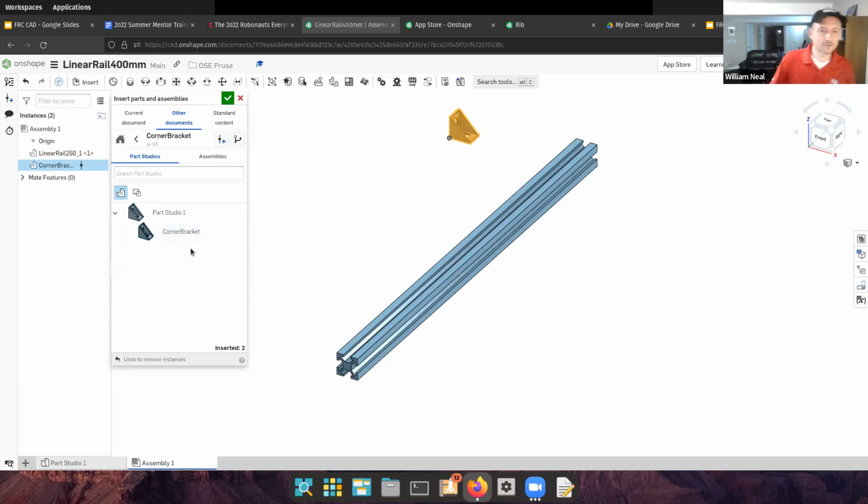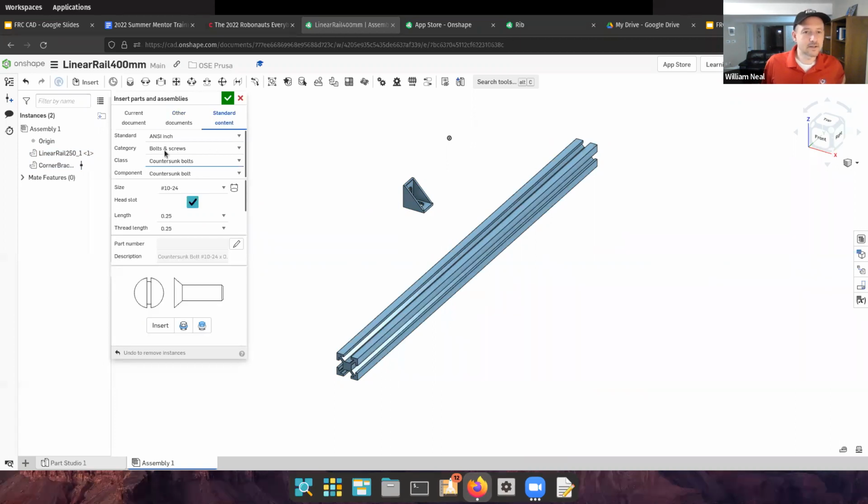There, my corner bracket was imported. So there I have a corner bracket. And oh, standard content. There is partly answering one of the questions we had. Well, what about importing stuff?